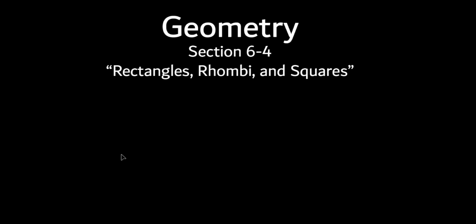All right, let's do this. Well, you know what 2 of these words are, right? You know what a rectangle and a square is. What in the world's this word? Well, it's a rhombi. I haven't even said rhombi before, I don't think, have I? It's a type of rhombus.